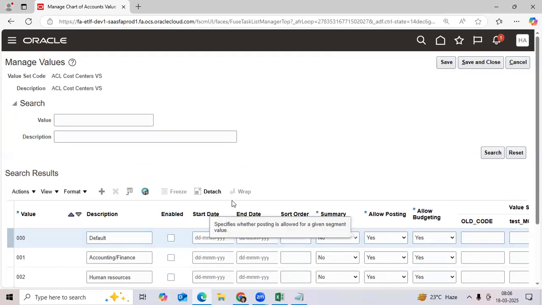We have to observe this as a functional consultant, because we need to provide extensive training to the business users. After go live, they may add new departments, new cost centers, new accounts. You have to provide training. You need to prepare a user manual for each business scenario: how to add the values, how to update the values, how to override the description. These are all basic requirements from the business users.